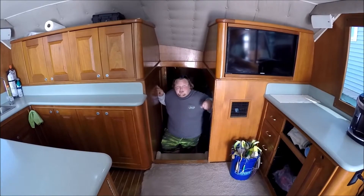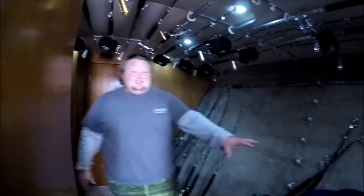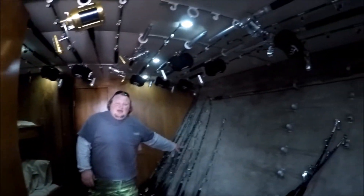Now we're going to head downstairs and check out the bunks and the bathroom. As you come down the steps, on your left side is the bathroom — full head, shower system, sink, fresh water, salt water. Great for doing all of your necessary duties on a long day trip. On your right side, we have a bunk when you come down the stairs. Throughout on the ceiling is all of our gear — all of our offshore and inshore gear over here to my left.